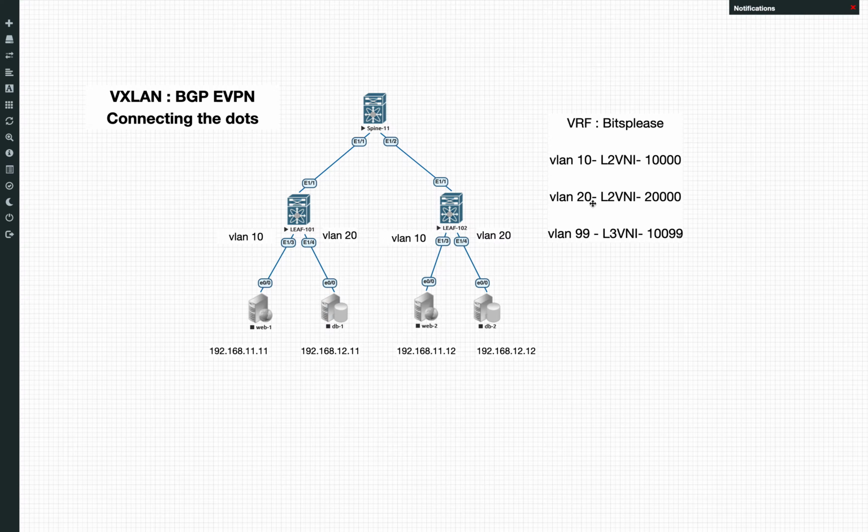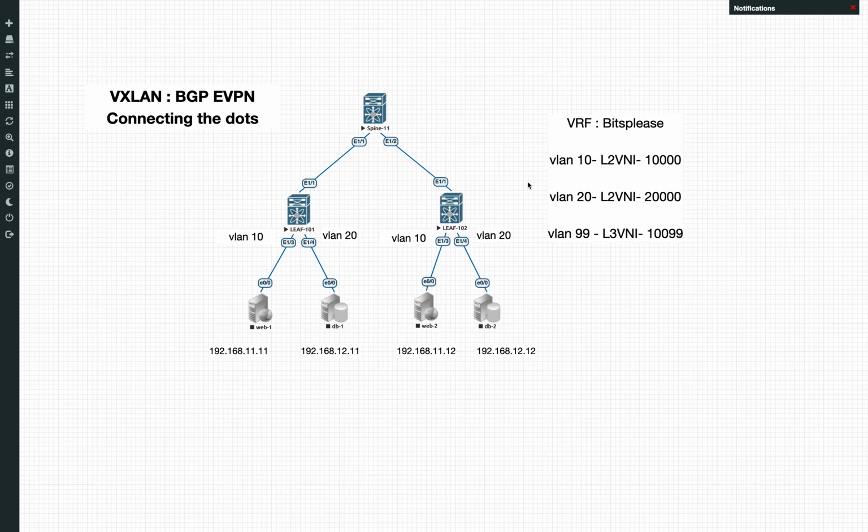One is L2 VNI 10,000 and the other L2 VNI 20,000, the two broadcast domains. You can see the web devices are in broadcast domain 10,000, and the database devices are in broadcast domain 20,000. If you want web 1 to talk to web 2, you can do it directly using L2 VNI. You don't really need L3 VNI because it is bridging.